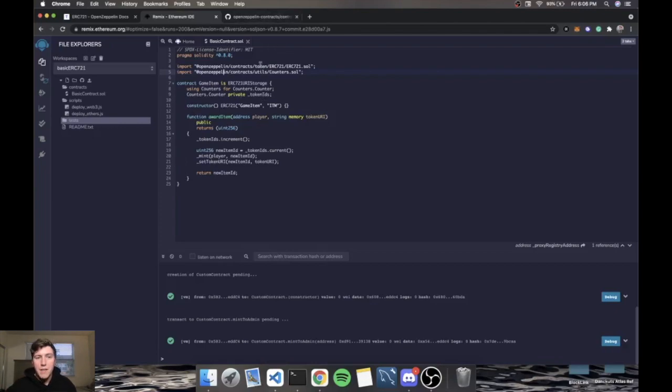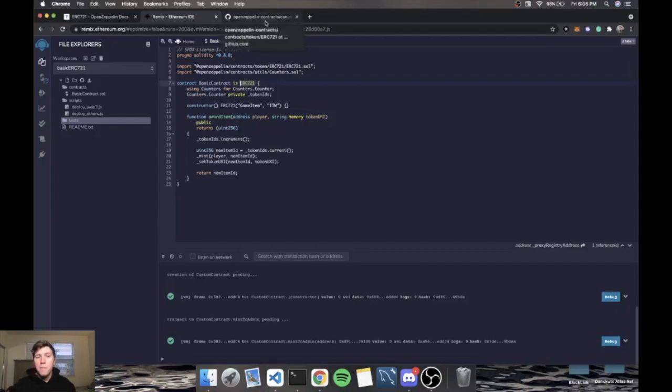So we have this, and then look, we have a class here, essentially. I'm gonna call it a class. It's called a contract here, but it has a name, which we called it in the file. We called it basic contract, so we're gonna call it basic contract here. And there is inheritance in Solidity. So really what happens is this basic contract is not just the bare bones contract class. It's actually going to extend the ERC721 class.